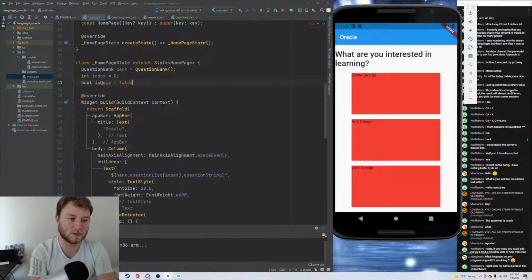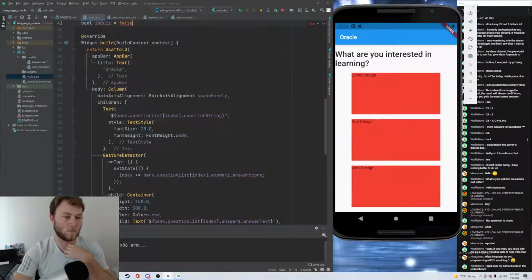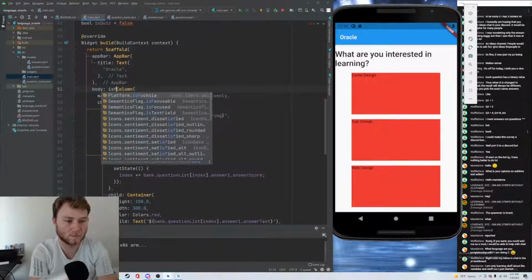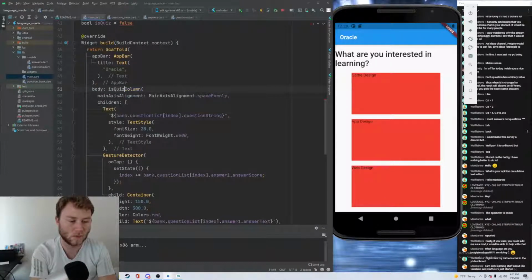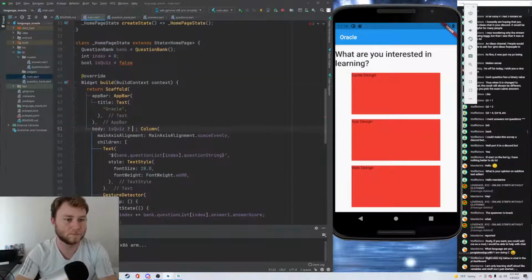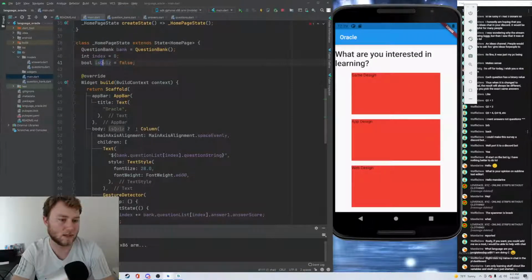Can be equal to false. And then isQuiz is answer.